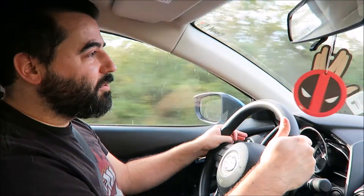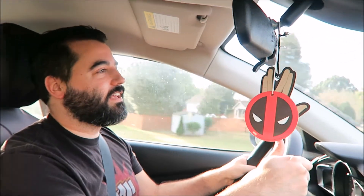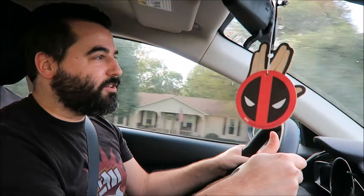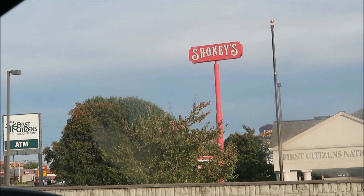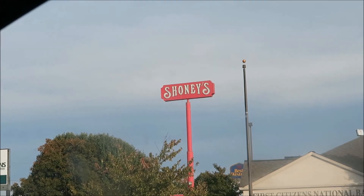The only way to do a true taste test of this sauce is to use some authentic McDonald's chicken McNuggets — it's the one thing I can't make at home. So we are on our way to McDonald's to get the real deal. I also heard that when they released the sauce earlier this month, a lot of people said it actually went way better with their new buttermilk tenders than with the old McNuggets. So I'm going to get one order of each, go back home, and see how we did on the sauce. And funny enough, half of that Rick and Morty episode took place inside a Shoney's — and I don't remember hearing about any riots at Shoney's. Kind of a double standard, don't you think?